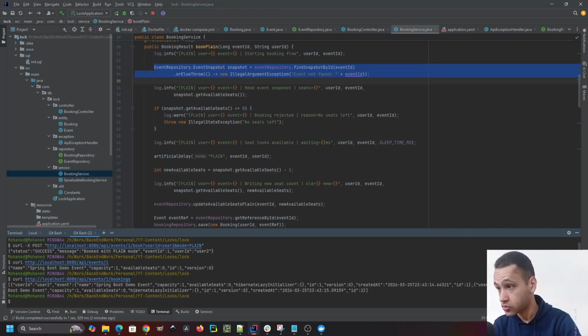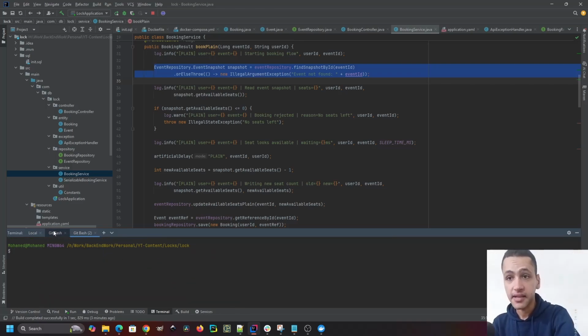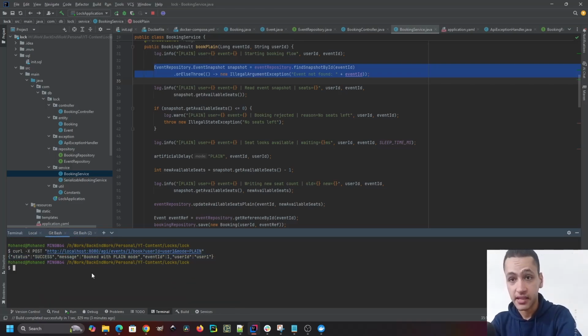I want to show it: we have this user 1 and also this user 2. Those two are related to the same event, which is the only event that we have. This is basically the problem, because this doesn't really make sense. This is not right. We have only one, so we should have one booking. So let's clean this up and try our second approach.